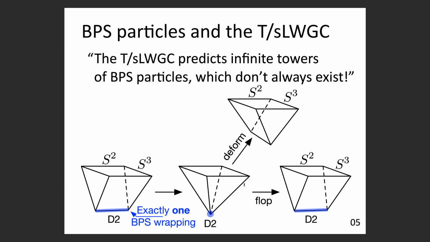For example, if we look at a conifold geometry, this is a conifold here, this is resolved over here. This is a singular conifold, and here's a flop of that resolved conifold. So there are two sides here. I can also deform to blow up the S3 here. Now let's do this in type 2A string theory. I can wrap a D2 brane on this small S2 here, and this gives me a single BPS state. I can't wrap it more than once; there's just not a BPS state for that. As I go to the singular point, this BPS state becomes massless, and if I go through to the flop, then it becomes massive again.